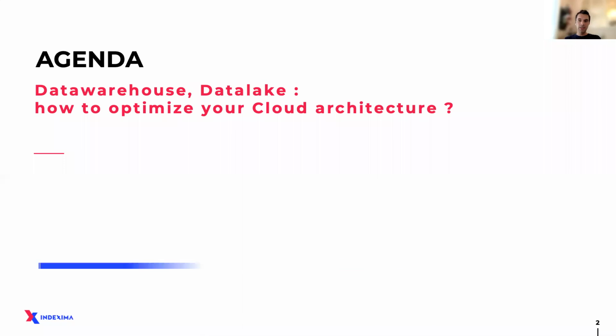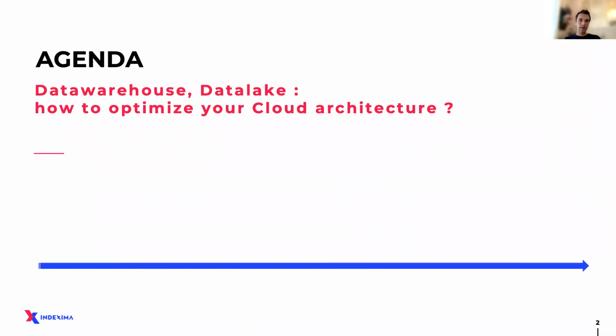First, we'll see what the different trends are in terms of big data architecture in the cloud. Then we'll compare these trends, strengths and weaknesses, and the costs. And finally, we'll see through a live demo how to improve the cost performance ratio by integrating a big data acceleration solution.